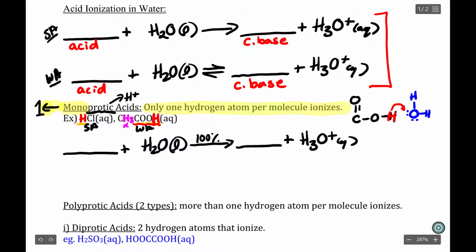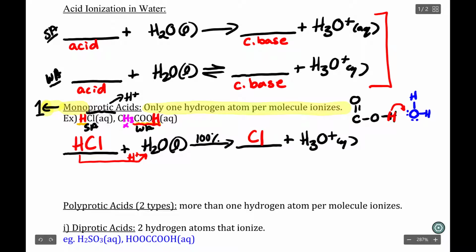Now, all I need to do is take my molecule of HCl and put it into that blank. Now, as a review, this H ends up getting donated to this water like this. So when I want to figure out what goes in the blank on the product side, I kind of just have to look at the molecule and ask myself, well, how has this changed? Well, it's lost the H, so the only thing left there is Cl.